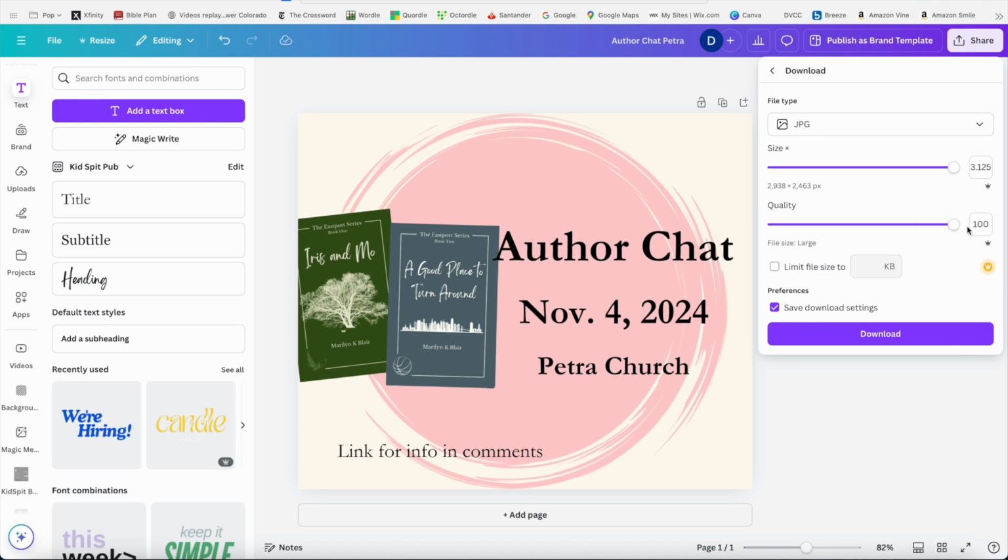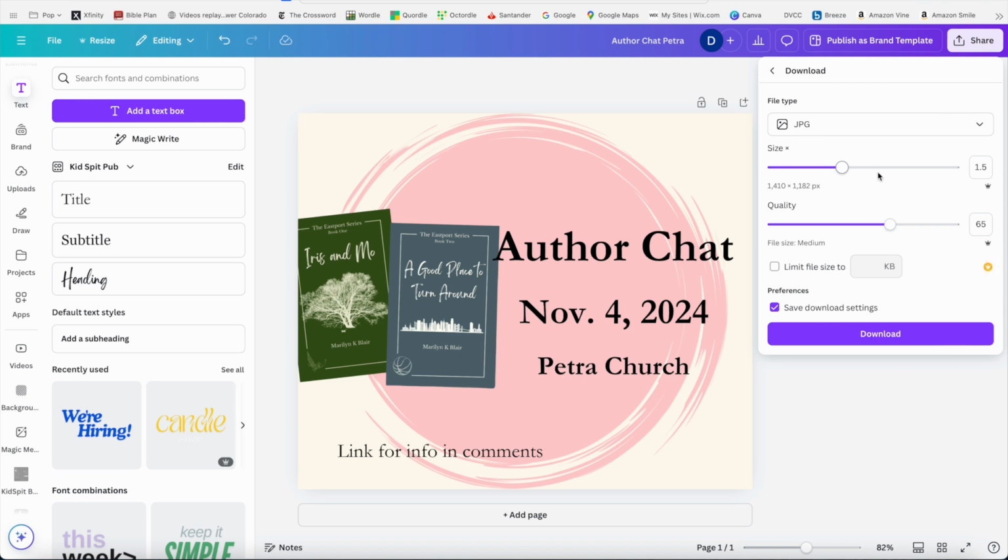I can make it even larger, or I can just keep it more standard. There's a medium file, and I don't need it to be humongous, so I'm going to just bring it down to something more normal. Where this is helpful is if you are trying to just email it to somebody to get opinions, you want a smaller size to be able to mail.